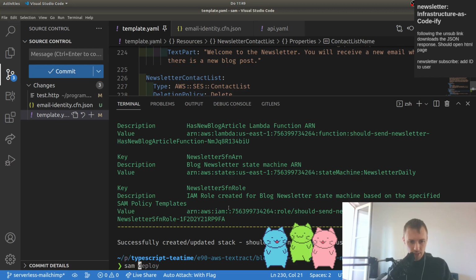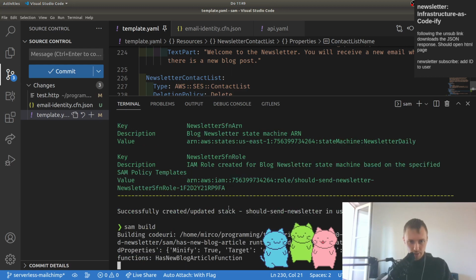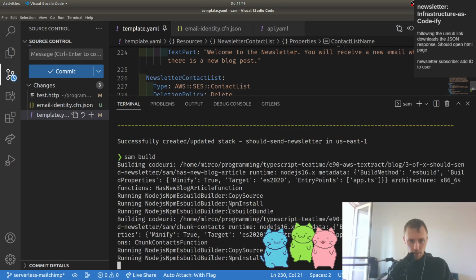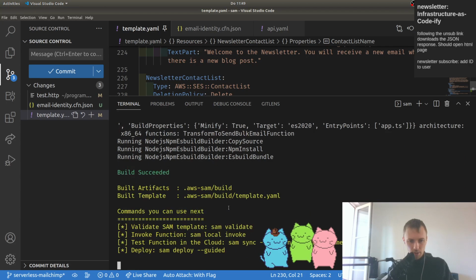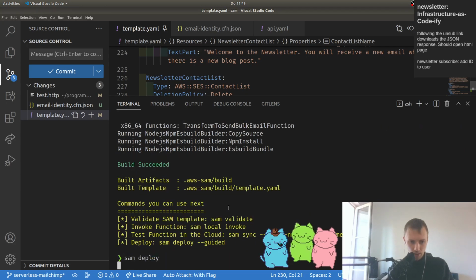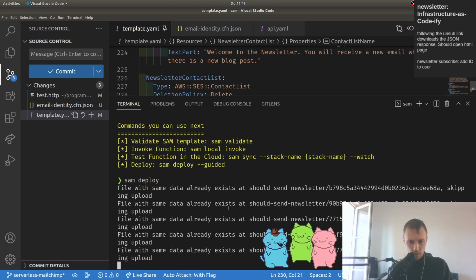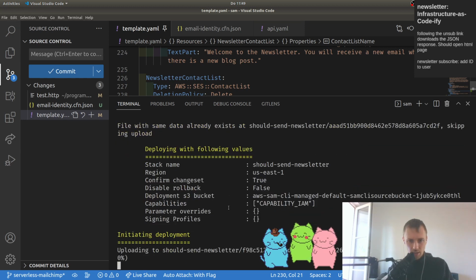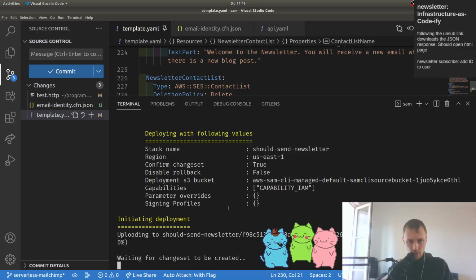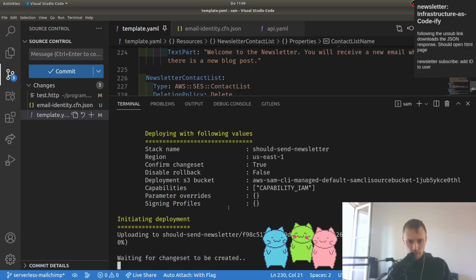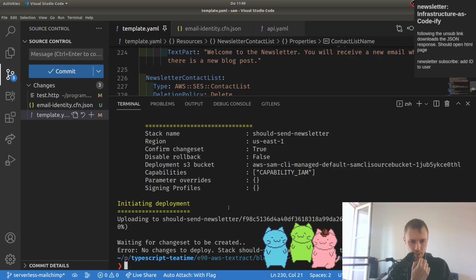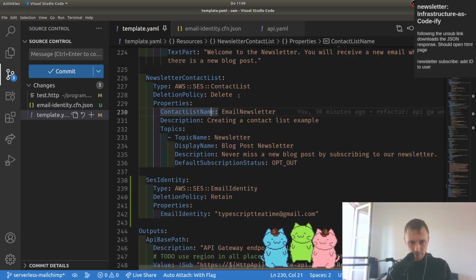I'm going to call sam build first, and then I will call sam deploy and see whether it noticed our email identity. No changes to deploy. Well, okay.